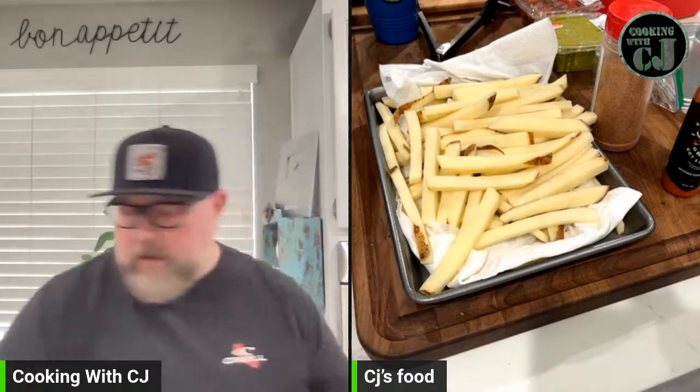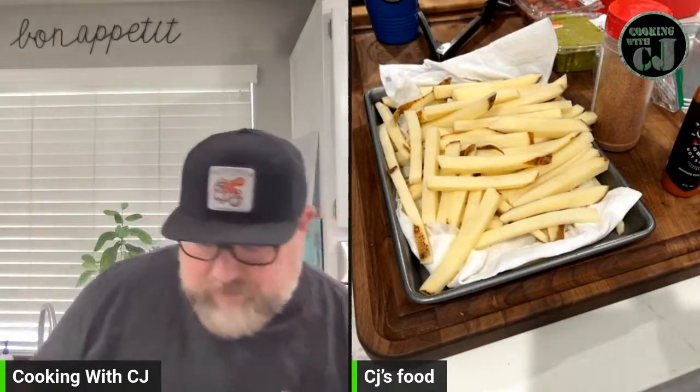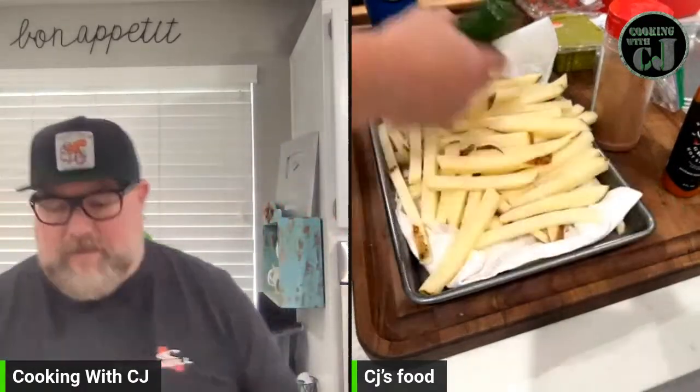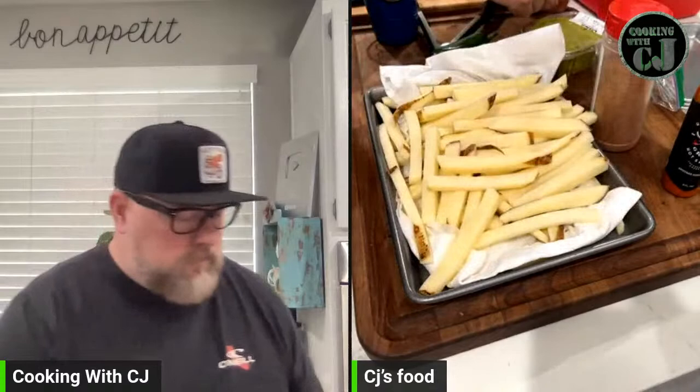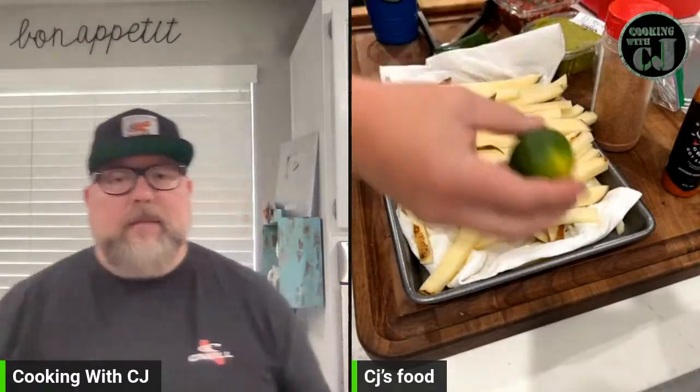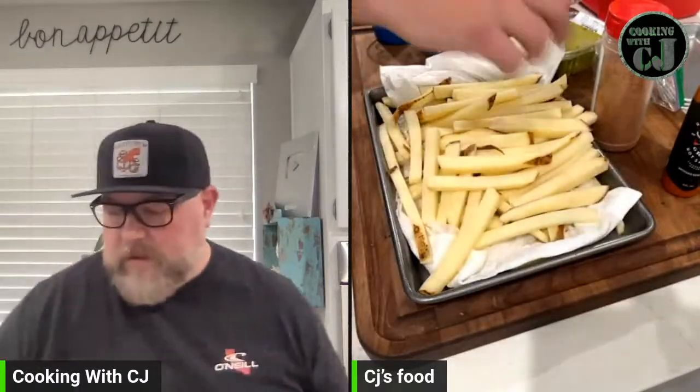Over here, we got that pollo asado I've already chopped up, grilled up yesterday. Got some jalapenos, some lime jalapenos. We got some homemade guac, some homemade pico de gallo, a little bit of lime in there. Little hot sauce. Figure it's May the 4th. May the 4th be with you. We are using the dark side of the grills hot sauce.